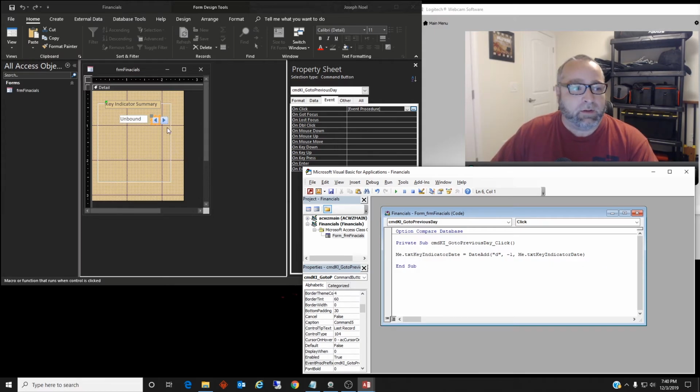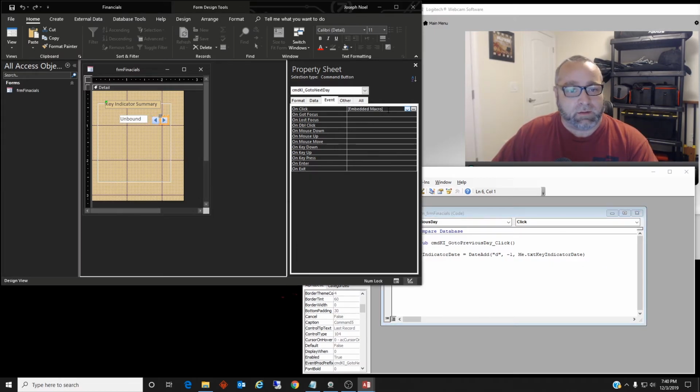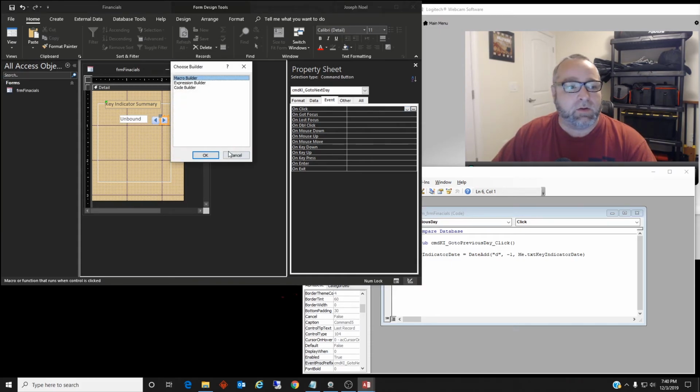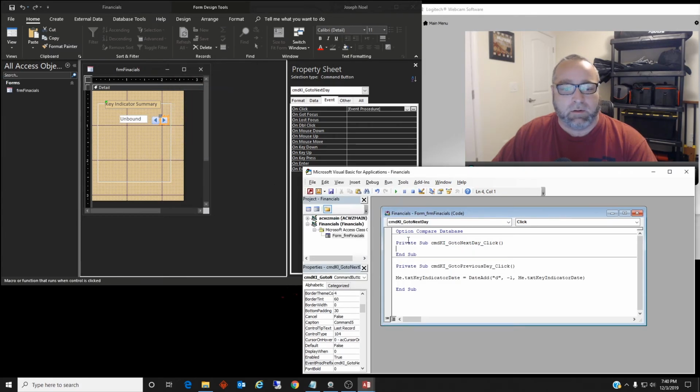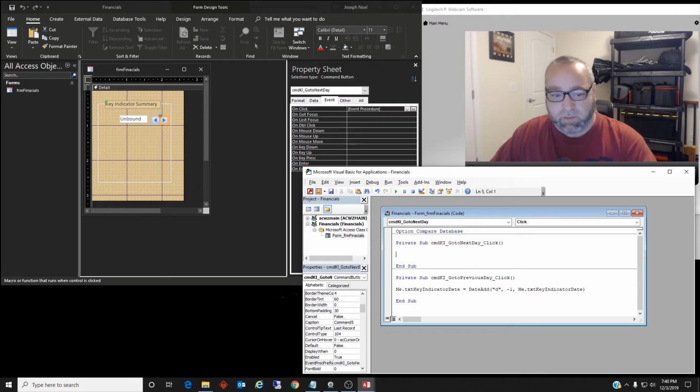Perfect. So then we're going to choose the other button, delete the macro this time, and code builder, and it builds the wrapper around the sub, and we'll go ahead and type something very similar.